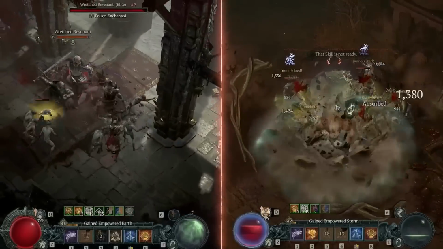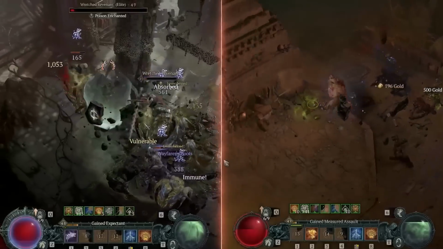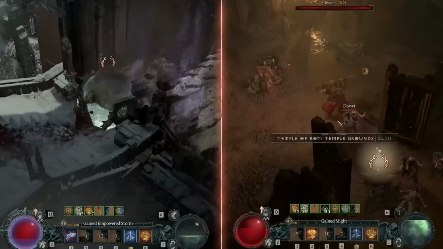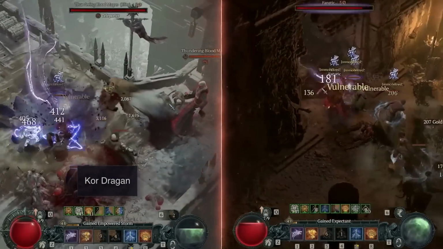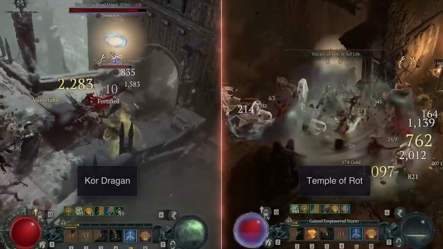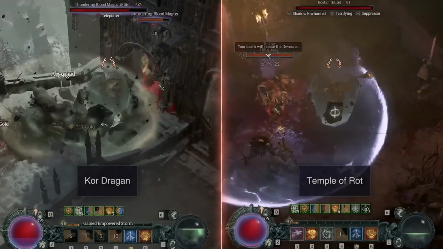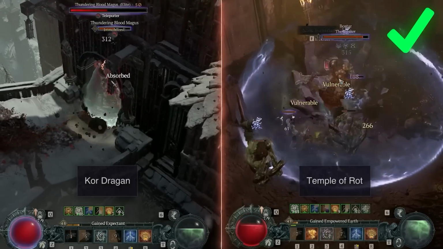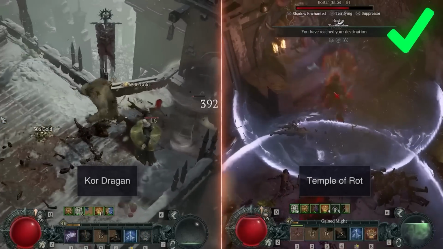Now that we know what the best leveling build looks like, I'm sure you guys want to know who is right about leveling strategies. Speedrunners said Core Dragon is the best Stronghold, and Rux said Temple of Rot is the best Stronghold. Different classes also will get different results. With Druids, from what I tested, Temple of Rot is actually 10% faster, meaning Rux was right all along.